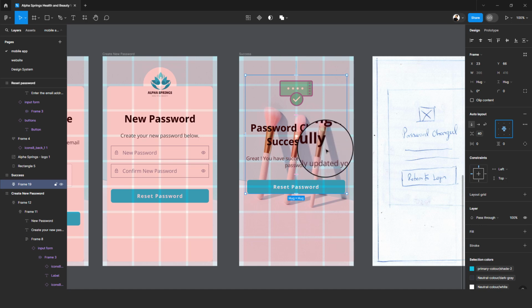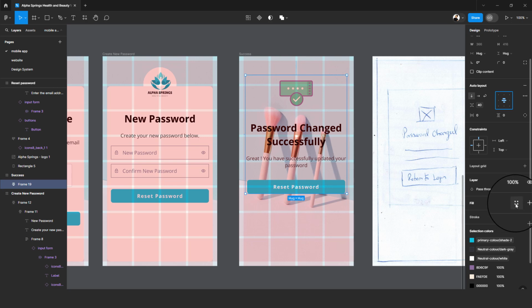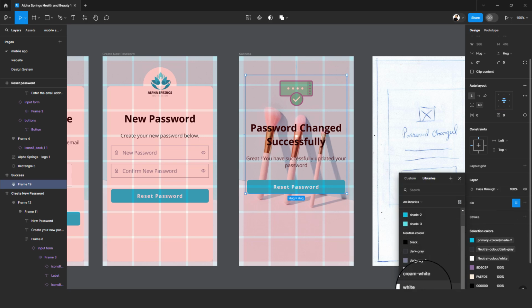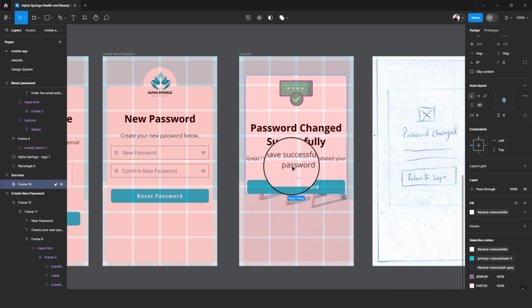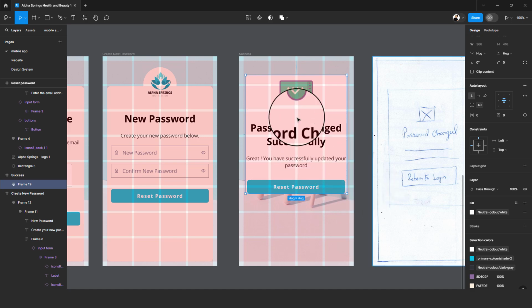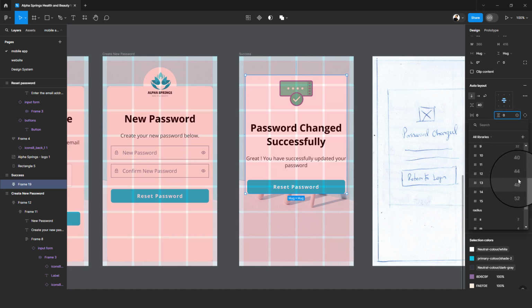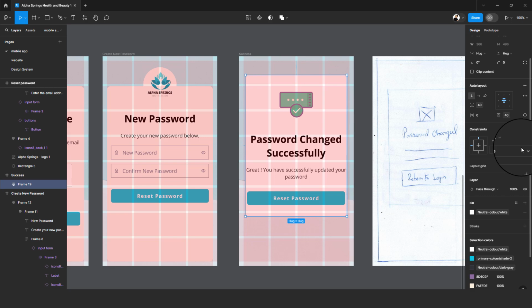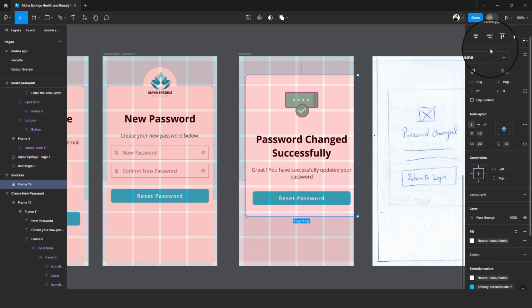But in order for us to see how this changes, we'll need to add a fill to our selection. So with this selected, we'll come to where we have fill. I will go to our style and select one of our predefined colors, which is white. So that's the fill, and we will need to make sure that we add our padding. With this still being selected, come to where we have horizontal and vertical gaps. So we're going to click on the icon to apply one of our variables, and it's going to be 40 pixels for the top and the bottom, and it's going to be 20 pixels for the left and right.